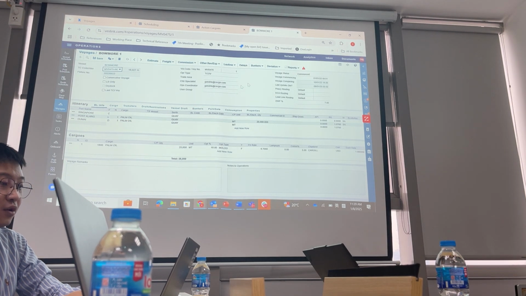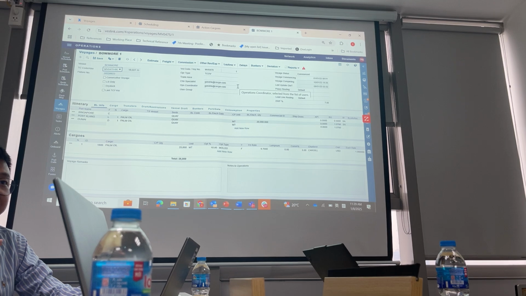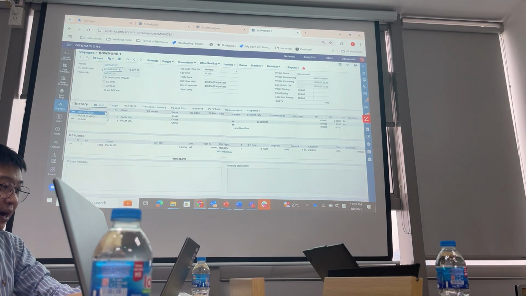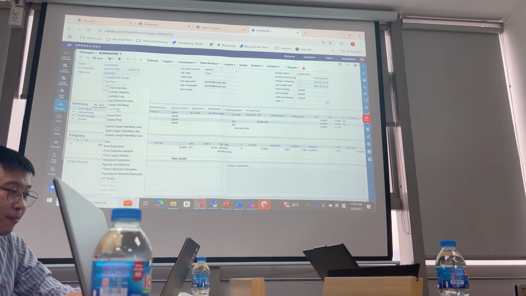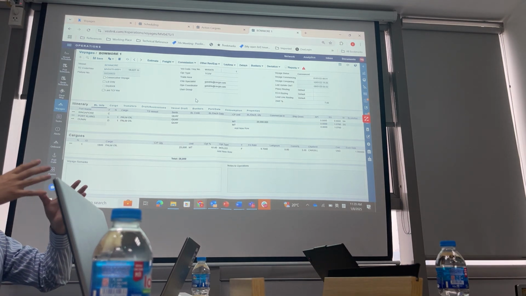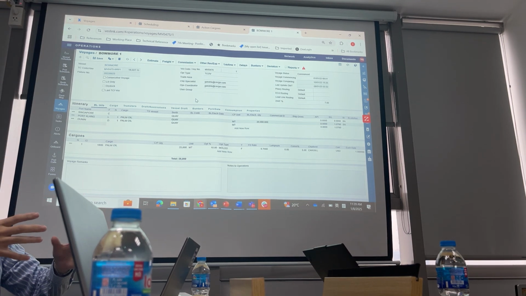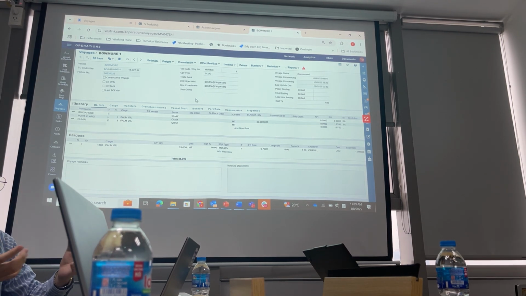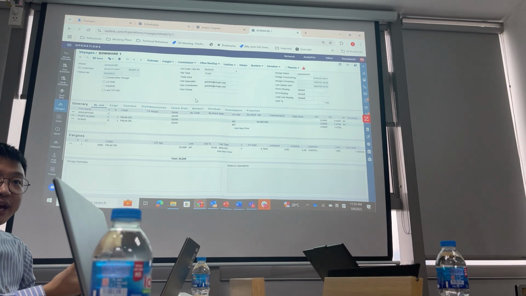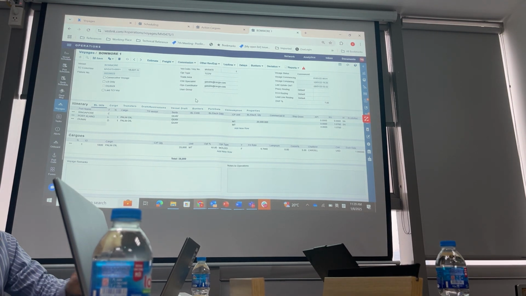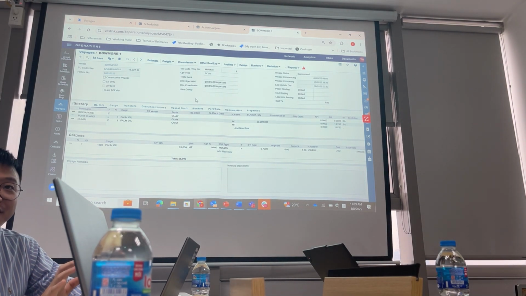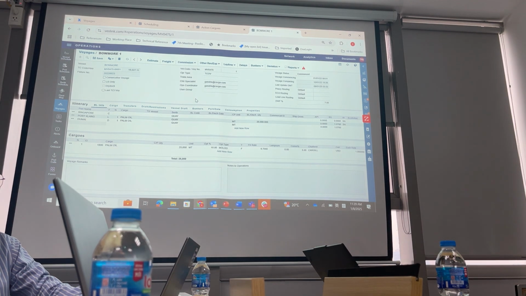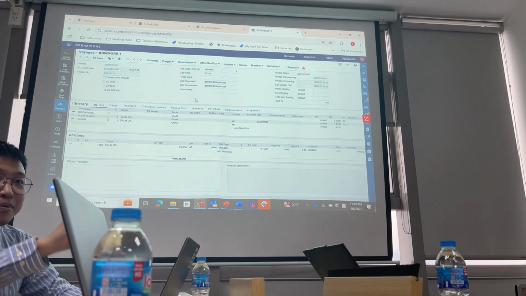Okay, so there are so many functions in operations. You may want to ask me, how do I request bunkers? We have a defined end-to-end workflow for bunker requirements, stem bunkers, and such things. How do I do PDA, FDA? How do I do a deviation analysis? I don't have time to show you everything today, but if you have real interest in the system, I'm happy to arrange for you to talk to our consultants, and they can walk you through step by step.